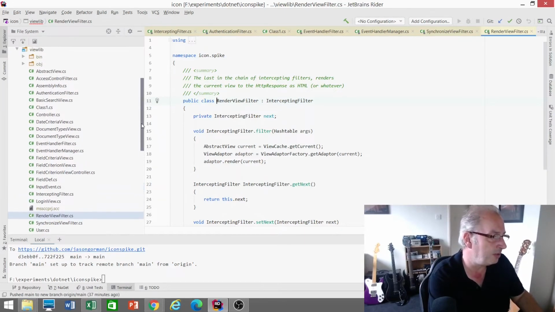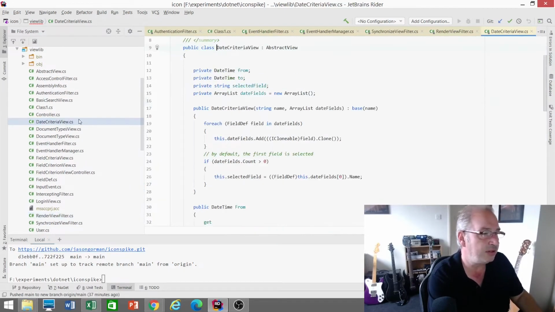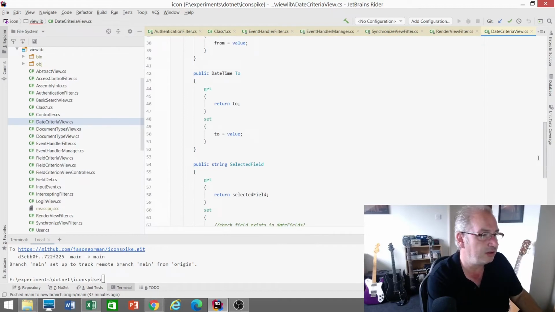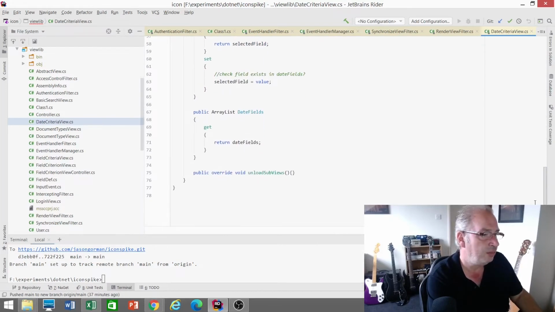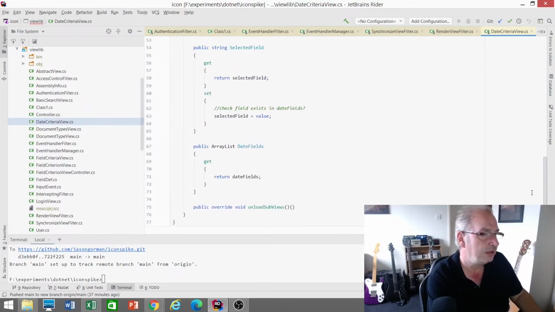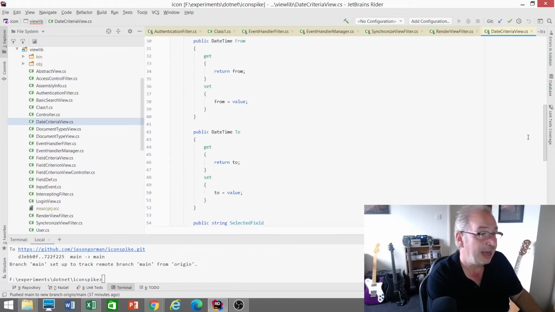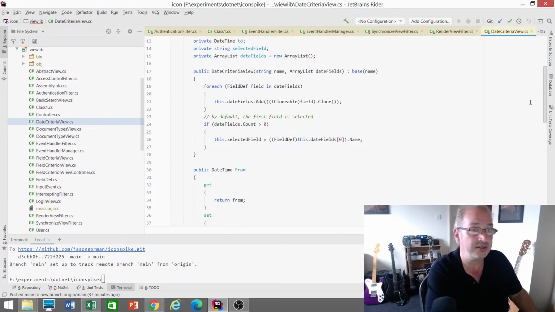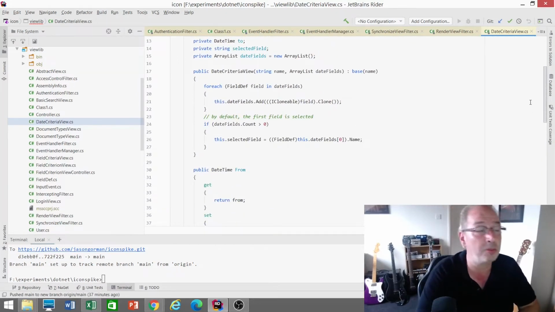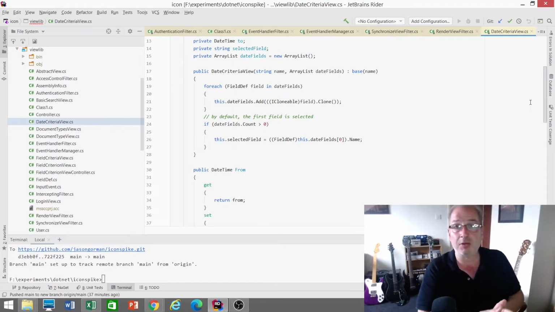Let's take a look at some of these views. We've got views that represent what the user is looking at, and they should also potentially represent what the user can perform. There's a selected field and some views, so this is the view model. This is the view model pattern, and it's also the composite view pattern.